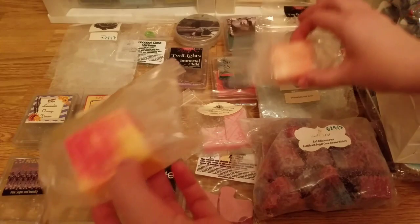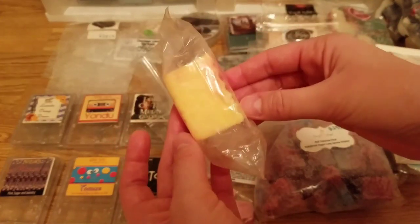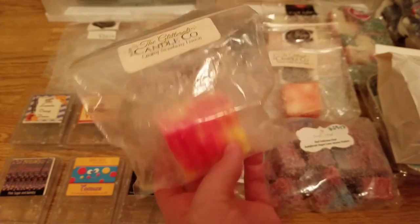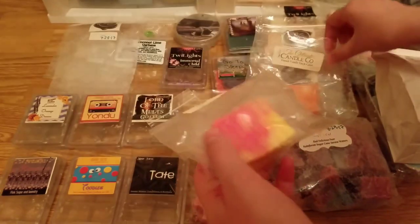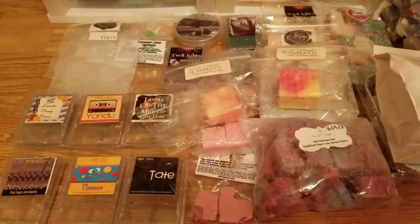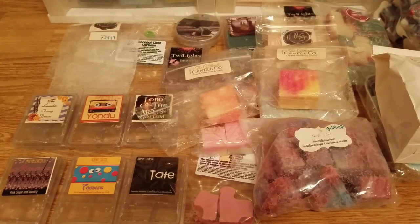So this is about half a chunk left, and that's about 3/4 of a chunk left, because I think I sliced about a quarter of it off of there. Not a fan of either one of these, so those are going to go. But that's it. That's everything that I have to show you.